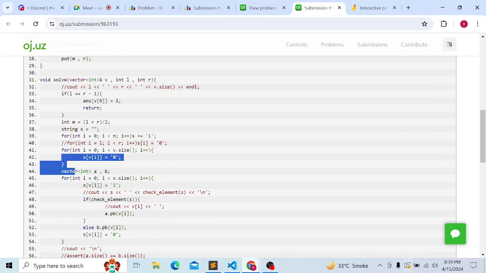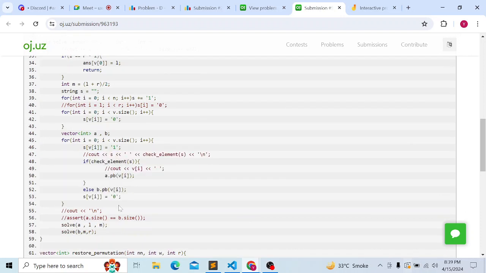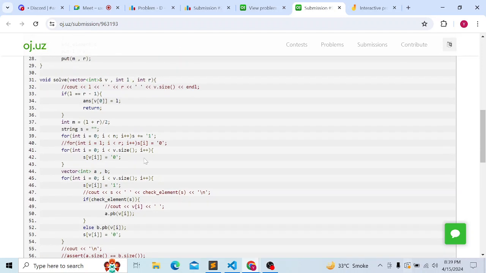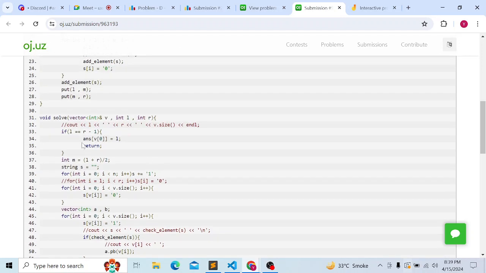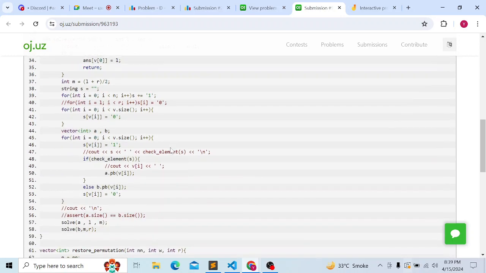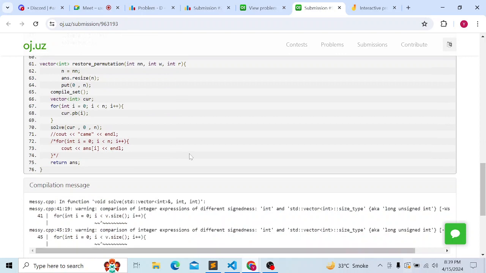And then when you go, for example, on the left half, you know the positions which have the p value in the first half. So you make those positions 0, and then you make it 1 to those positions only, because now you have a fixed range of elements, right? And when you are left with only one position, you know that the value is n.